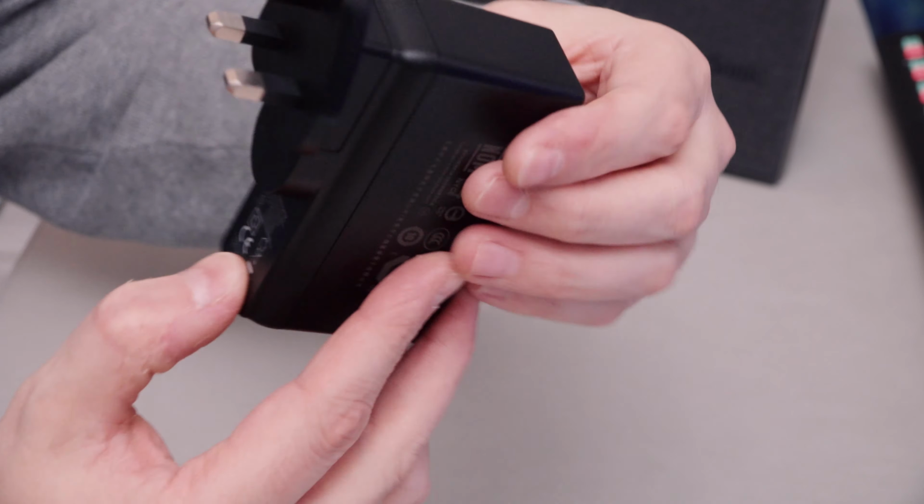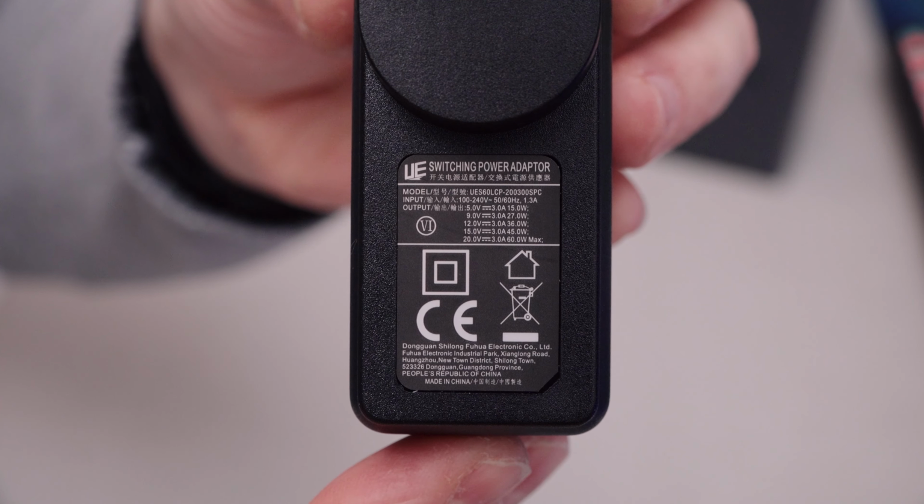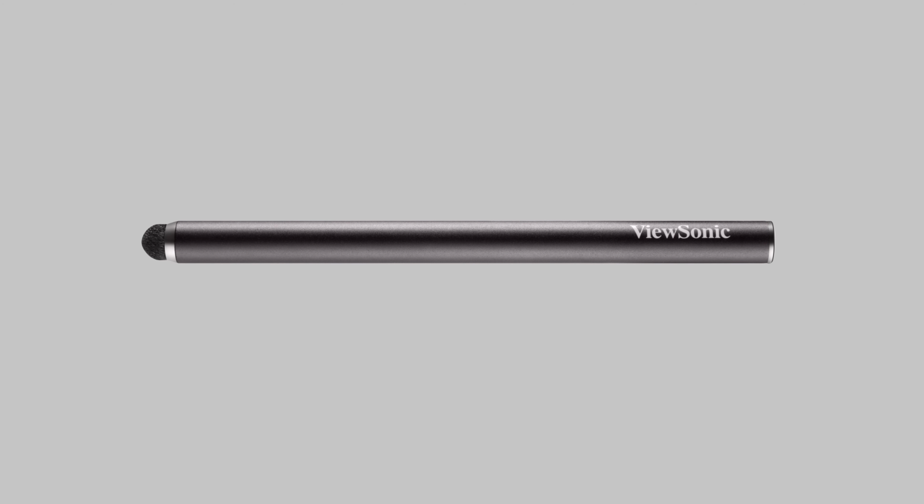Accessory-wise, ViewSonic supplies this with not only all the cables you need, which is really surprising for a monitor, they also provide a decent USB-C power pack and a metal stylus which comes complete with a spare nib as well that's almost worthy of the Wacom name.